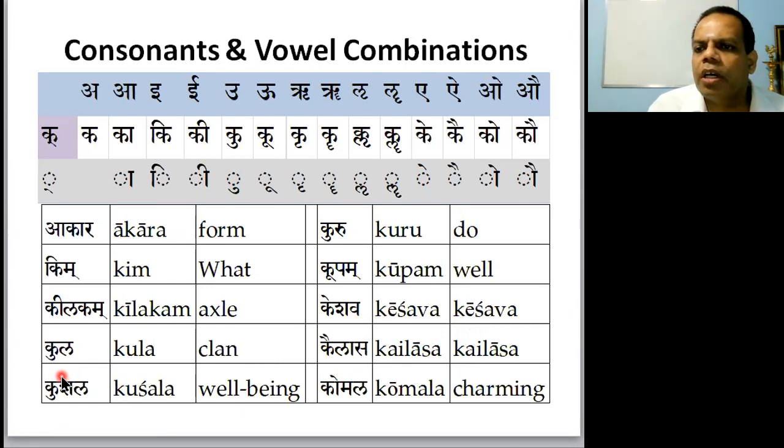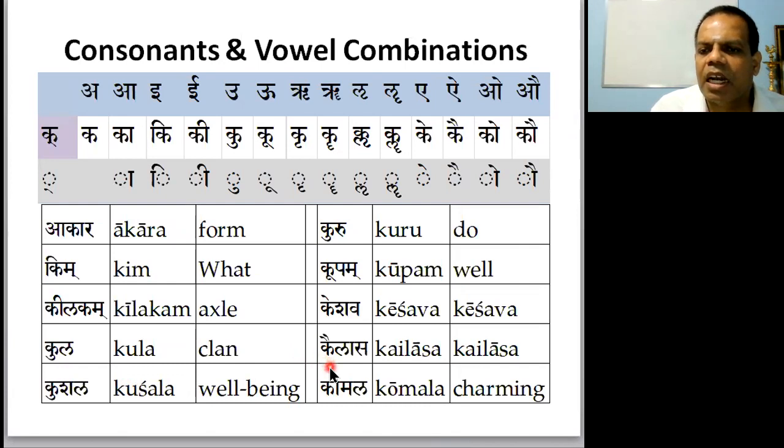The next word is Kula. Kula means clan, family, lineage, and so on. Yadukula. Okay. Raghukula. All those words use the word Kula, meaning any lineage, clan, dynasty. So you'll come across this word often, but it should not be too difficult for you to pronounce, but at least you can learn to read it in Devanagari, which is Kula.